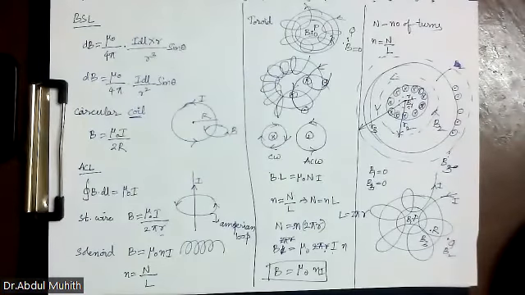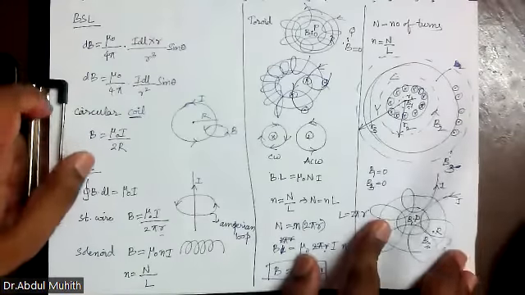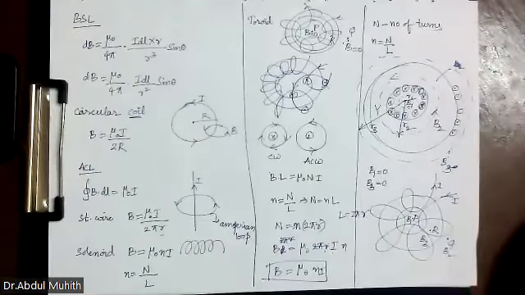Okay, so I'm going ahead with the next derivation. Then we'll do some numericals also on that. On toroid also we'll do a numerical. We'll do a numerical on toroid and solenoid, then a normal wire and like that. All four problems. The fifth question, that I will do after this.